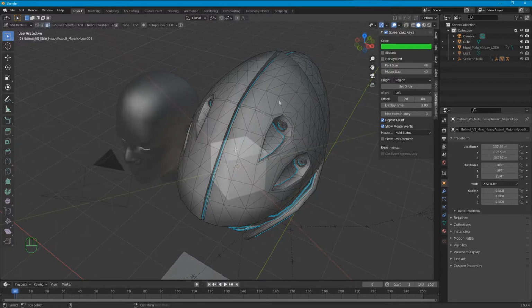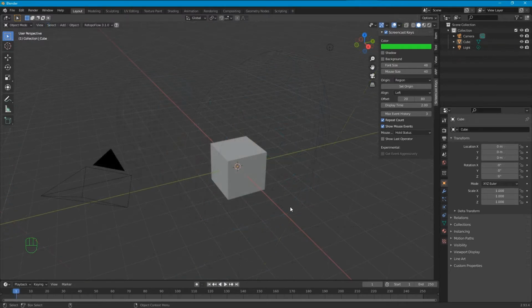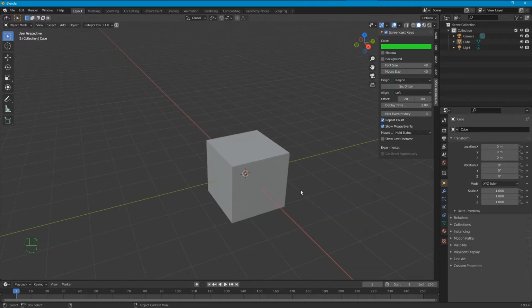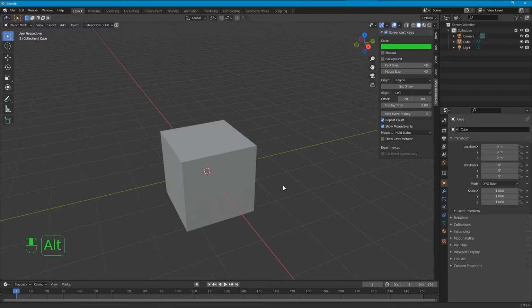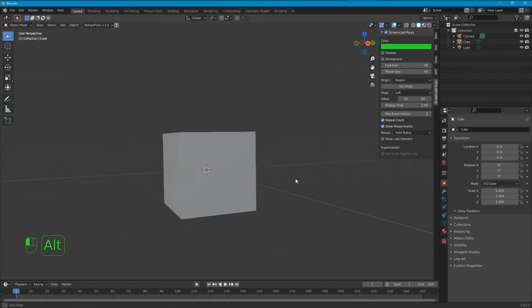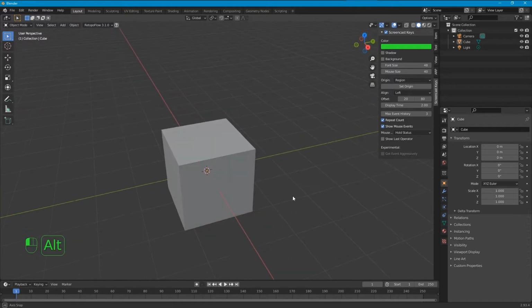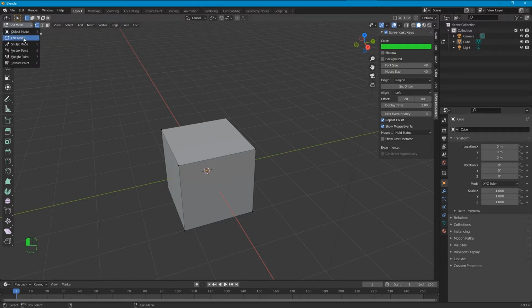Let's start at the beginning. We have this cube here. Whenever you open up Blender, it's presented to you. So with this cube, let's go ahead and manipulate it. We'll manipulate a number of things of this cube. First thing you probably do is either use the hotkey 1 to go into edit mode, or you could enter edit mode by pressing either modeling or going through this tab here, like so.